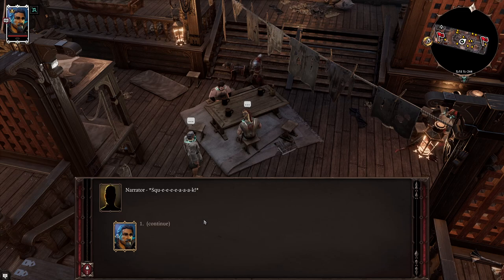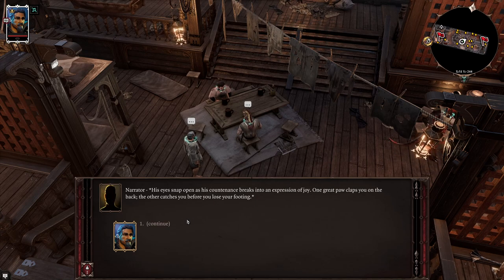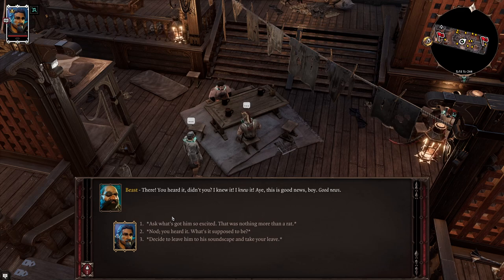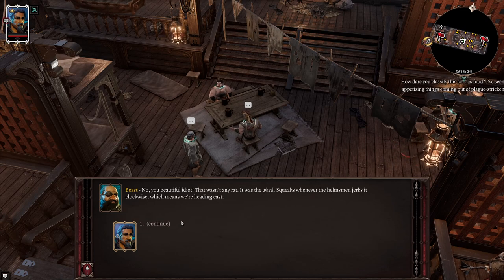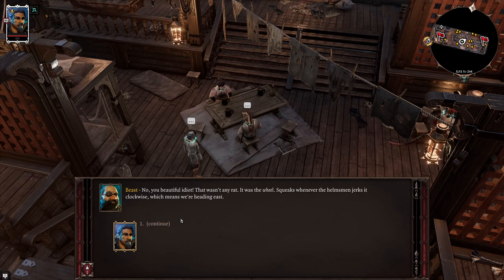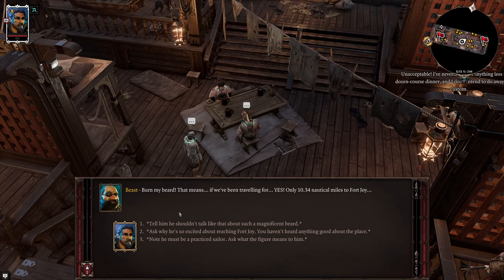Squeak! Aha! His eyes snap open as his countenance breaks into an expression of joy. One great paw claps you on the back. The other catches you before you lose your footing. There. You heard it, didn't you? I knew it. Aye, this is good news, boy. What got him so excited? There was nothing more than a rat. No, you beautiful idiot. That wasn't any rat. It was the wheel. Squeaks whenever the helmsman jerks it clockwise, which means we're heading east. Burn my beard. That means if we've been traveling for... Yes, only 10.34 nautical miles to Fort Joy.